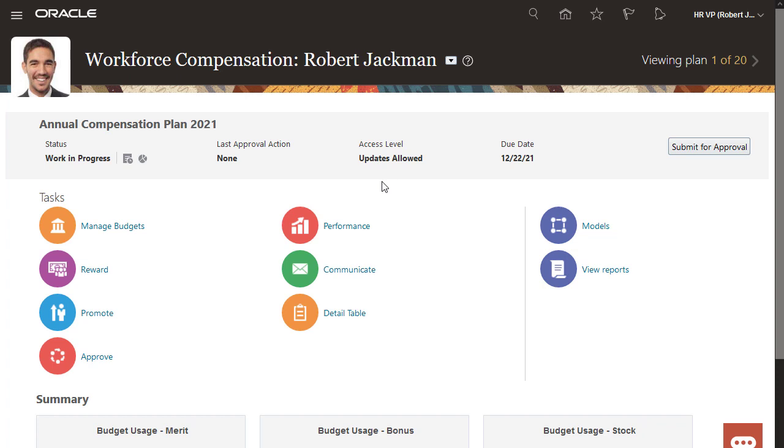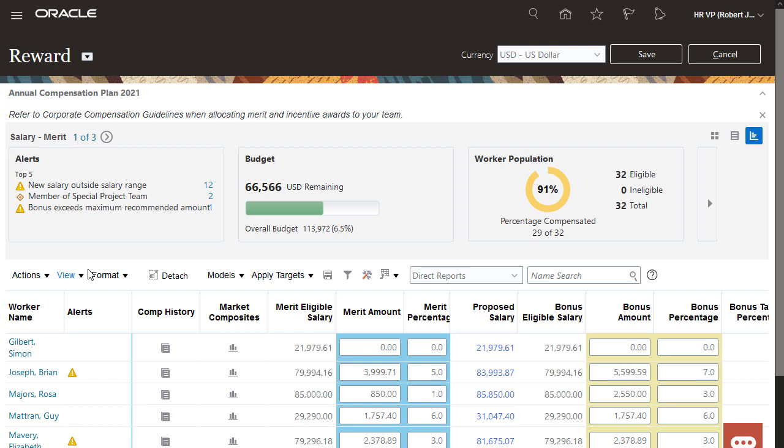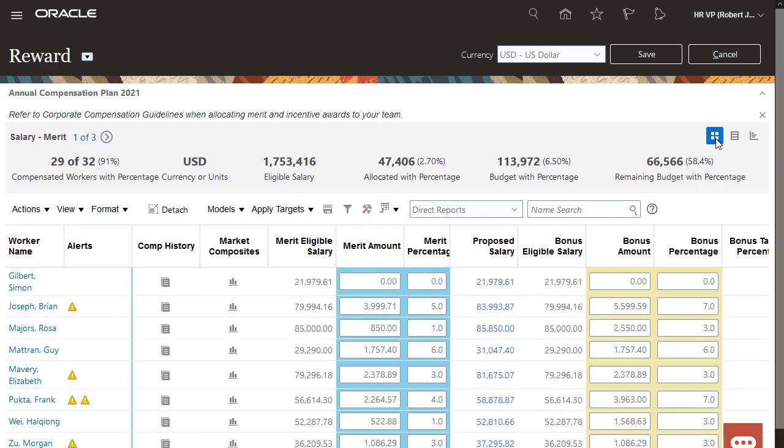The worksheets are also highly configurable, and the available actions, analytics, and data can also vary depending on how they're set up and your role. On the Reward worksheet, I can view key information, such as the amounts and percentages for the overall, allocated, and remaining budgets. The Scoreboard and Analytics views display the key information for this budget and for everyone reporting to me. I can move between components using this link or the Previous and Next icon.